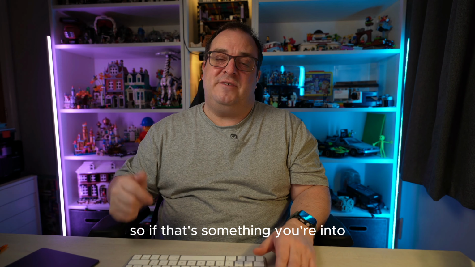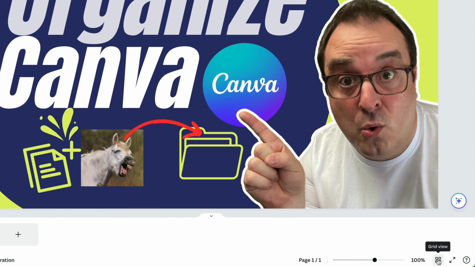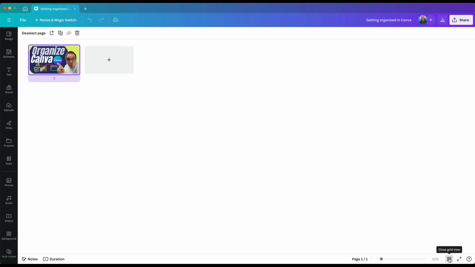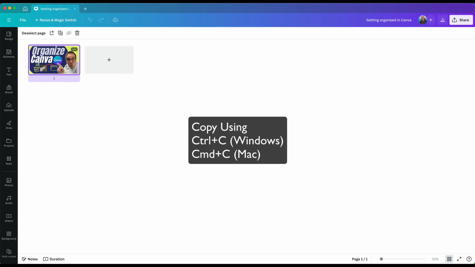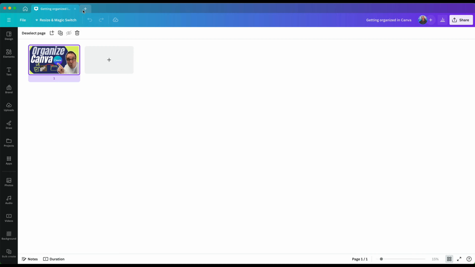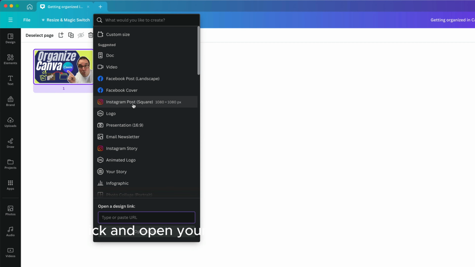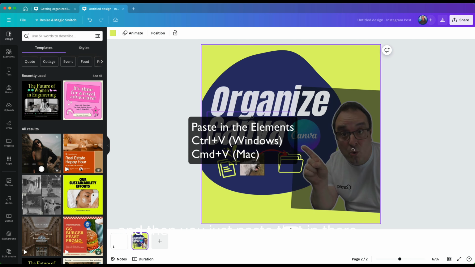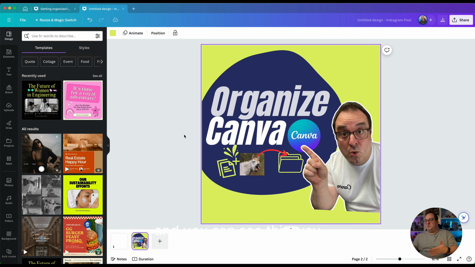Let's dive in and get started and show you how to resize your design inside of Canva. The other way that you can do this is you can come over and you can click on the grid view down here. You can click highlight the whole page, and again, Command C, or you can come up to the 3 dots and choose copy. You come over, you click and open your next design on your browser tab, and then you just paste that in there. And you can see this way, this time it's actually copied in that background color.